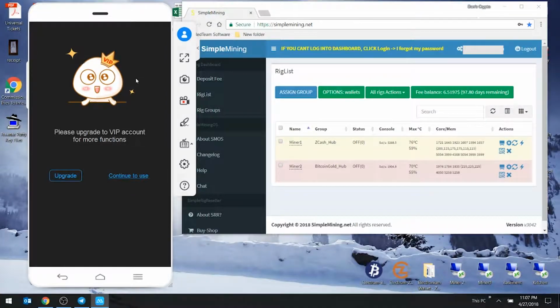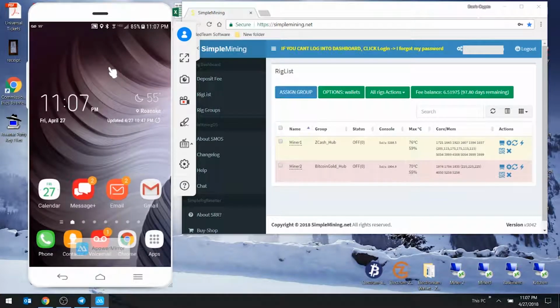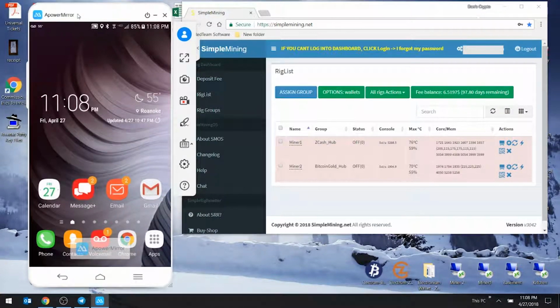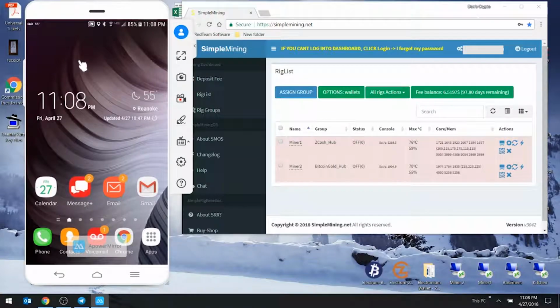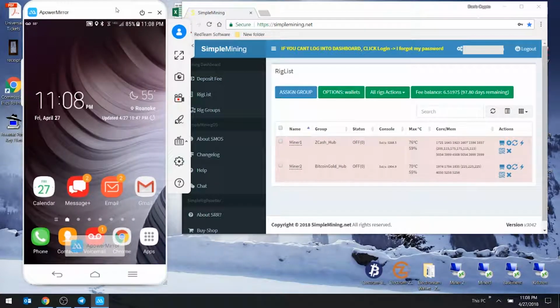So now we wait and wait and wait. Alright, I just changed my screen. I got smart. I changed my screen timeout to more than 30 seconds on my cell phone. So I hope I won't have to keep swiping the screen every 30 seconds.